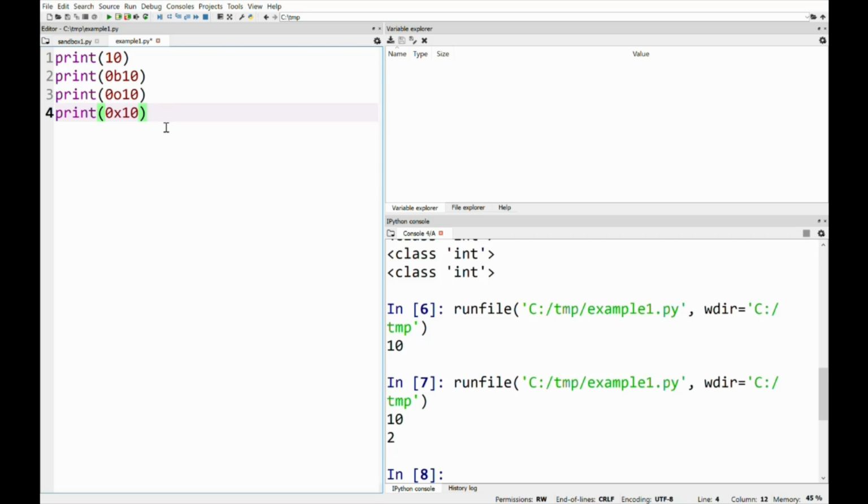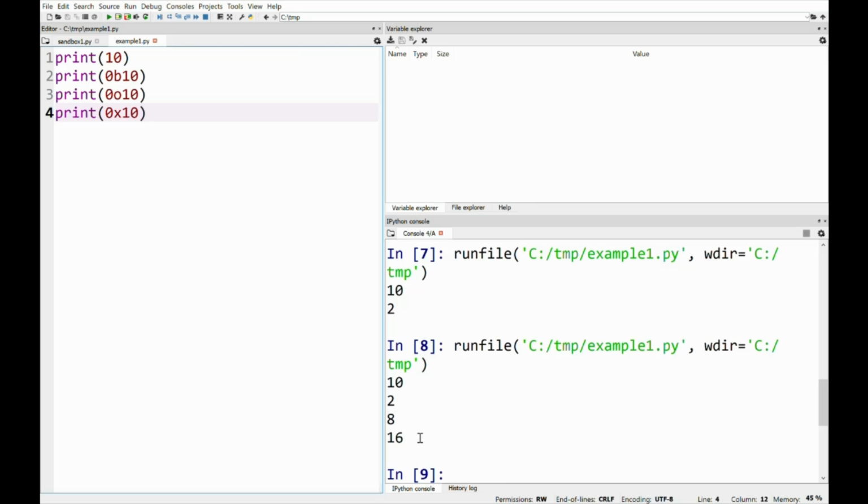Before I run this code, let's take a guess as to what this last line is going to print out. Okay, so let's run the code. And as you can see, the last line prints out the number 16. That's because x stands for hexadecimal, and the integer 16 is represented as 10 in hexadecimal.